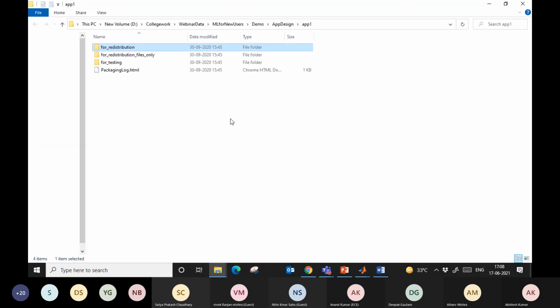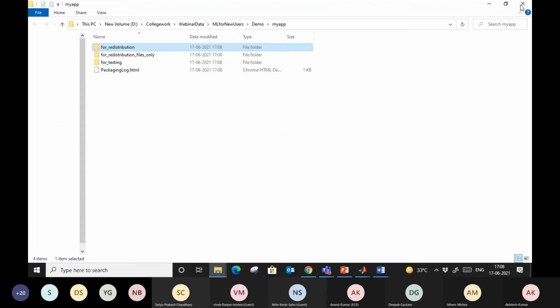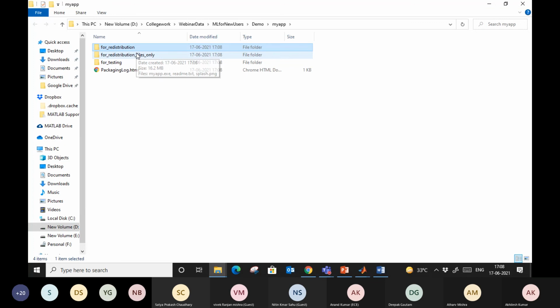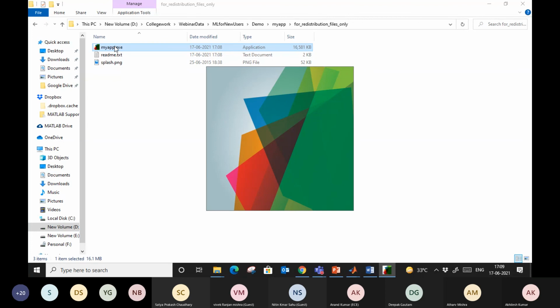Okay, so once that app is created, you will get the .exe file like this, and you can share it with anyone. They can access that .exe file. Right? Okay, this one is also created. So now you see that I have created a .exe file for that app. So it doesn't require MATLAB. Okay, and we can run this app like this.